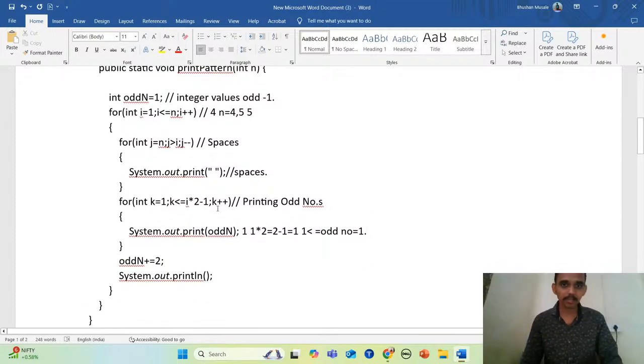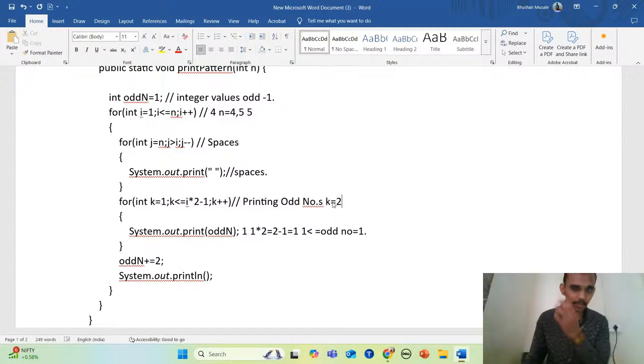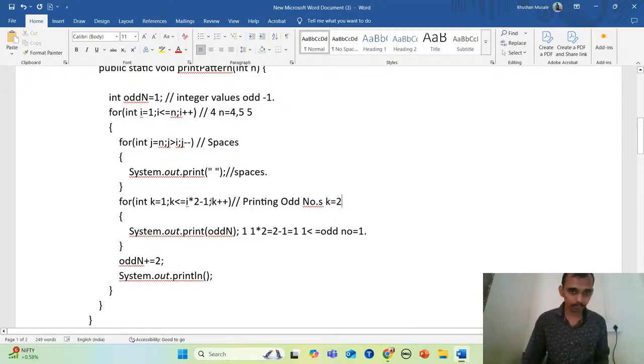After that, k increments to 1 plus 1, which is 2. k is initialized to the new value 2.